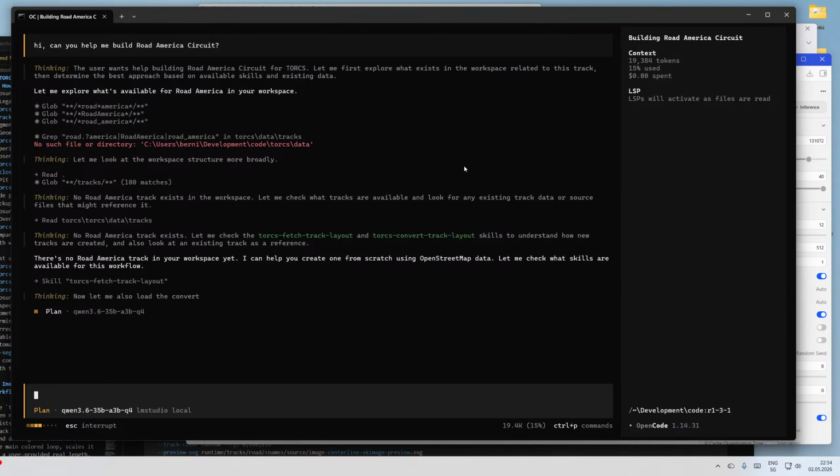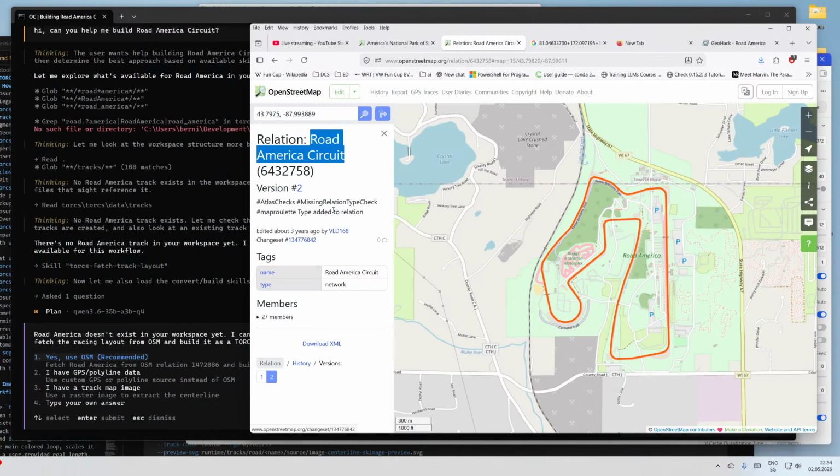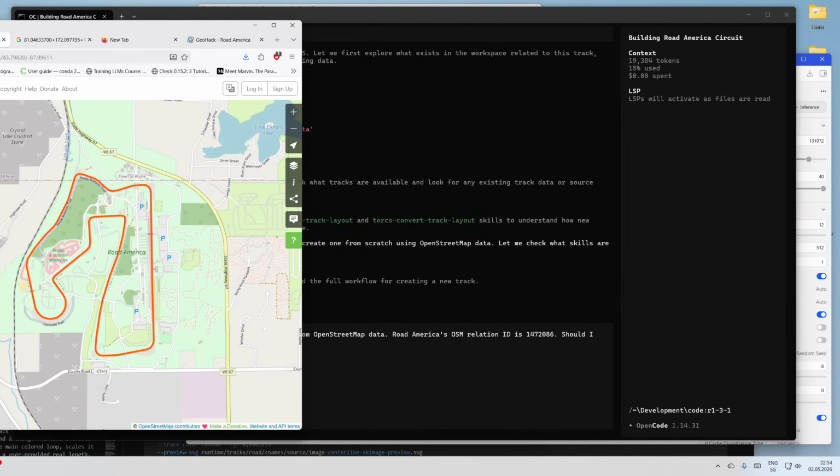The road skills. Yeah, fetch track layout. OSM ID is 47286. Is that the case? No, it's not.